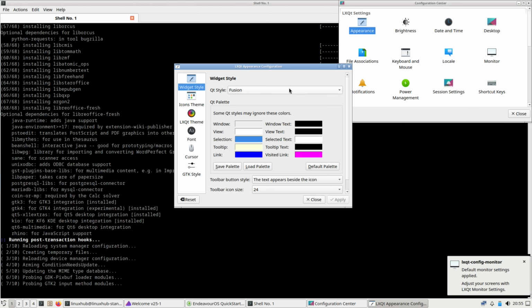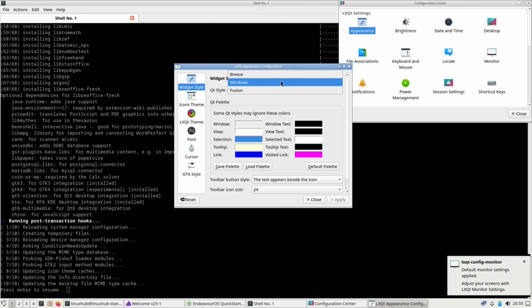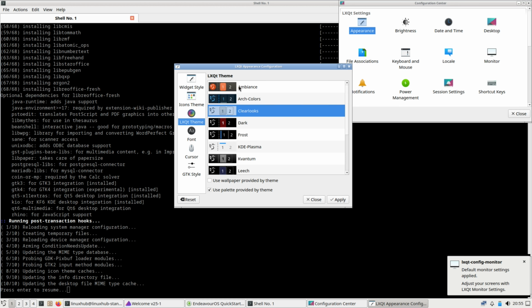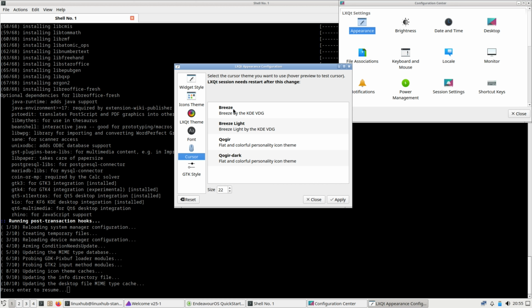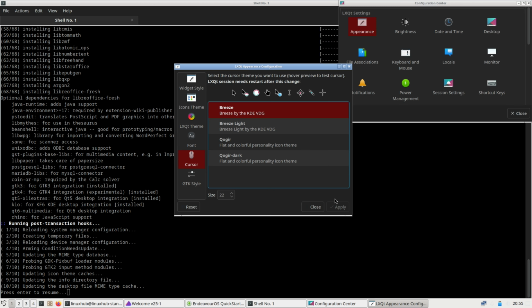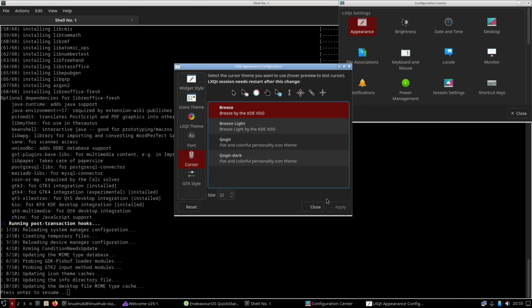All right, widget style. Right now it's on Fusion. Let's go with Breeze. And let's see, LXQt theme. Let's try dark. And the mouse cursor, we'll put it on Breeze. And we click apply and everything should change. There you go. Now, why is this red?